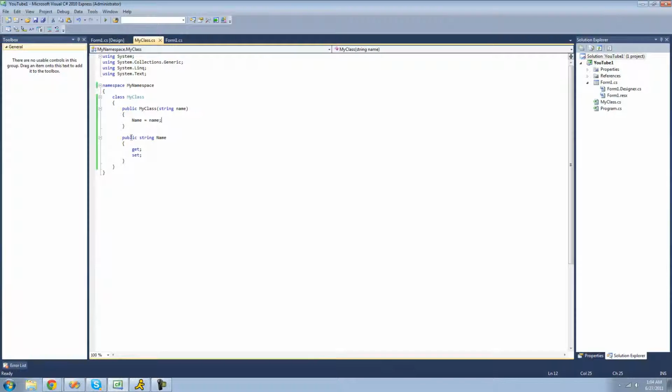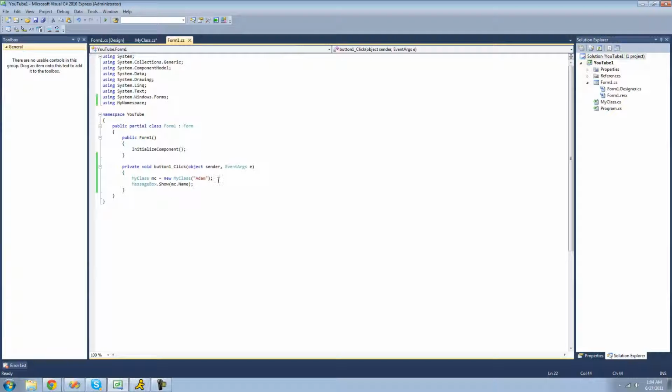Alright, so you can put access modifiers on these properties, or on this get and set right here. So by default, they're the same as whatever you set the entire property to. So since this is public right here, these are both public. But say we want to make this set private, so we would just put private in front of it. And what this will do is it will only allow the user to change the value of the property inside of this class. And this is fine right here because it is inside of this class.